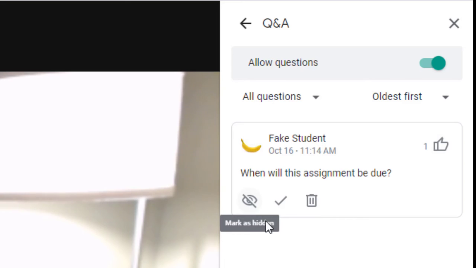Underneath the question, you'll also see mark as hidden, mark as answered, or delete. This is so you, as the director of the meeting, can decide if you want others to see it. That way, if a question is inappropriate or awkward, you can hide it from the other participants, and it will be hidden from their dashboard. You also can delete the question if it's a question that you don't want to show in the panel at all, but I would tend to use the hidden button more than the delete button, unless a question has just been asked multiple times.